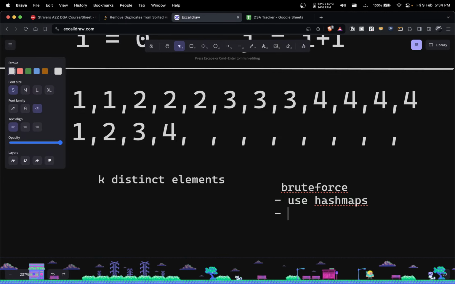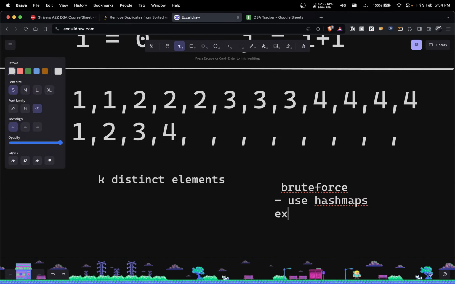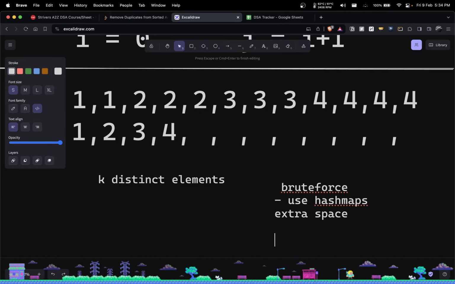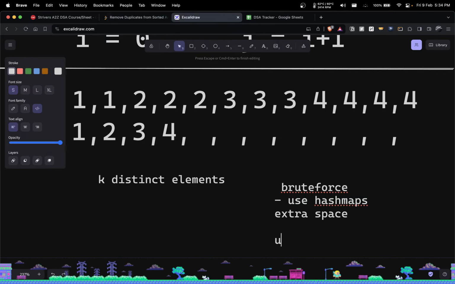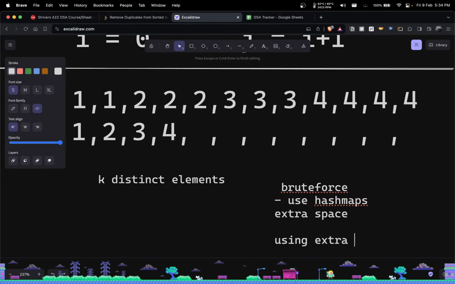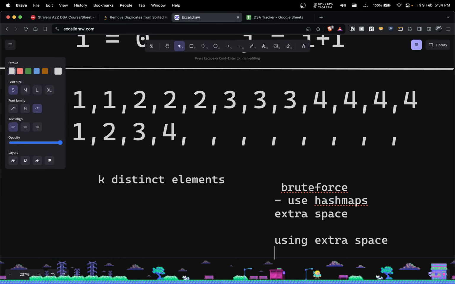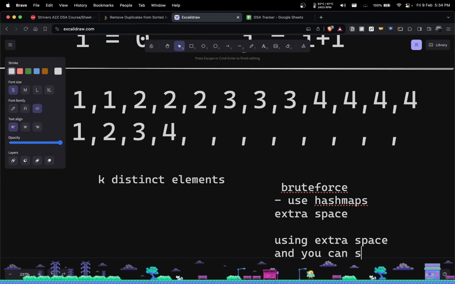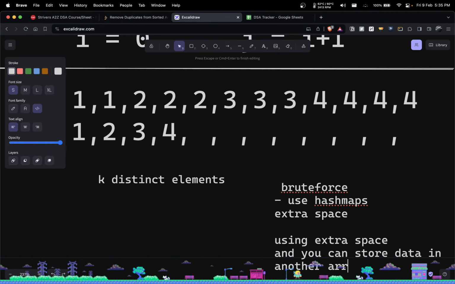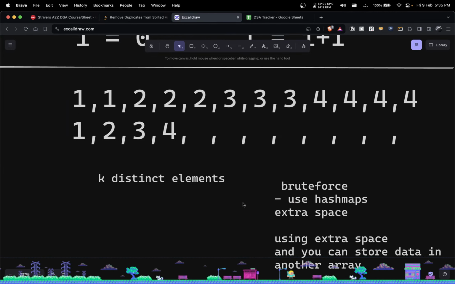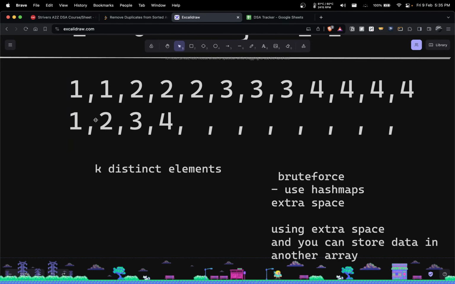Secondly, that would require extra space. Another way you can solve this problem is using extra space, and you can store data in another array. Now the third and the most optimized version would be to use two pointers.